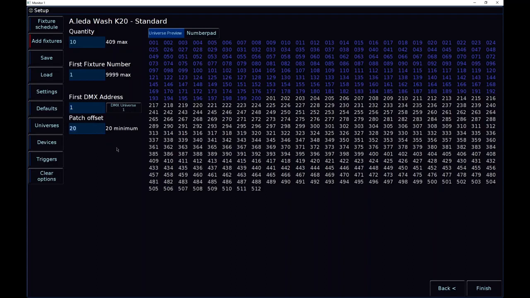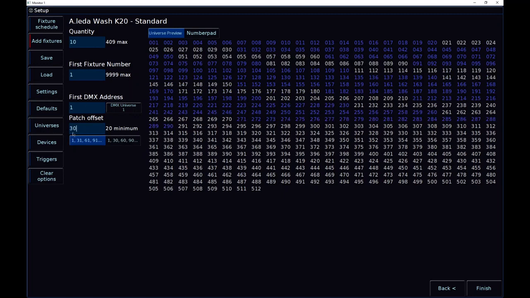And as well as that, I then have a patch offset. So instead of just having the console adding these lights in one after the other, I can space them out. So if I do a patch offset of 30, rather than being addressed 1, 21, 41, we're now looking at 1, 31, 61, etc. And you can see we've actually now got spaces in between these fixtures.